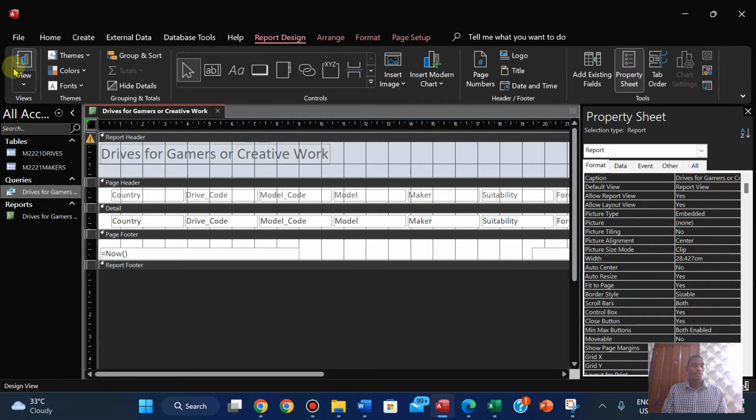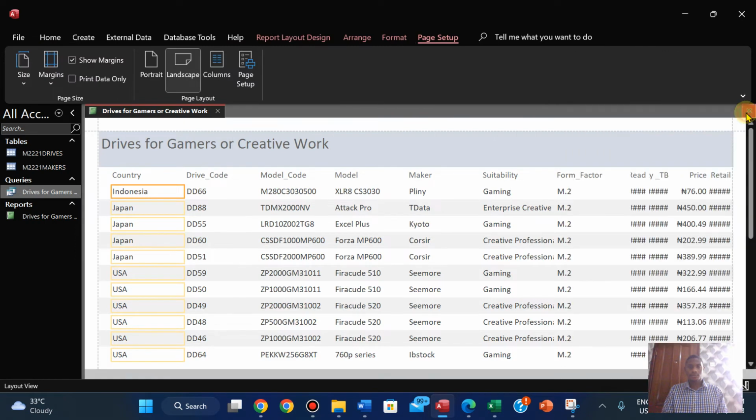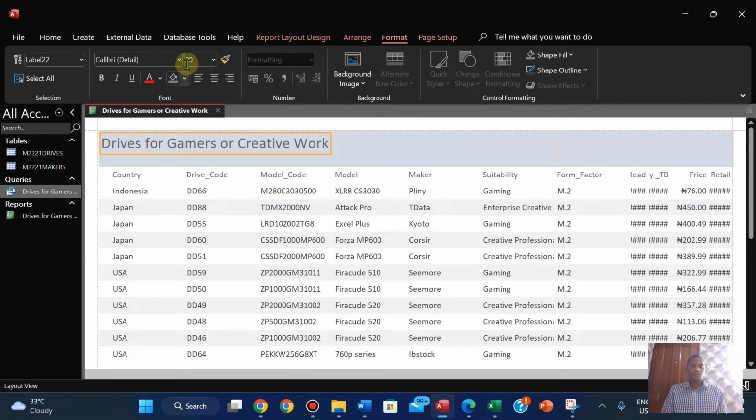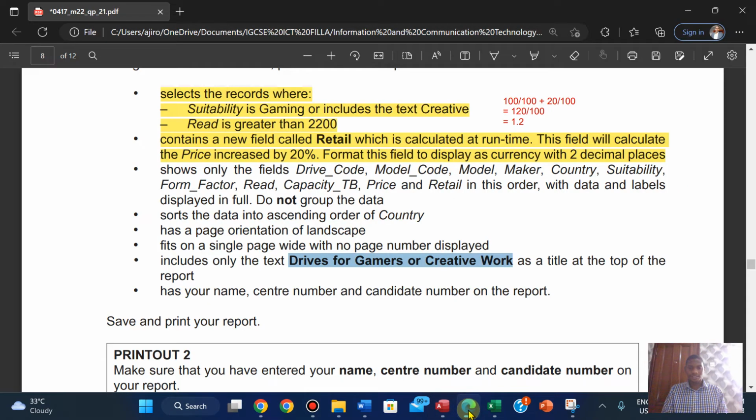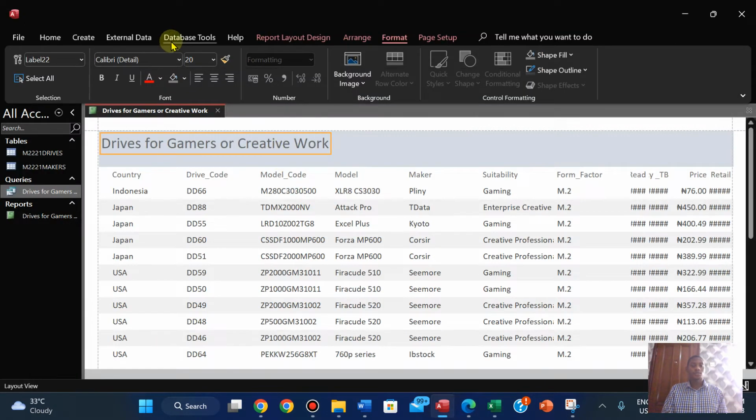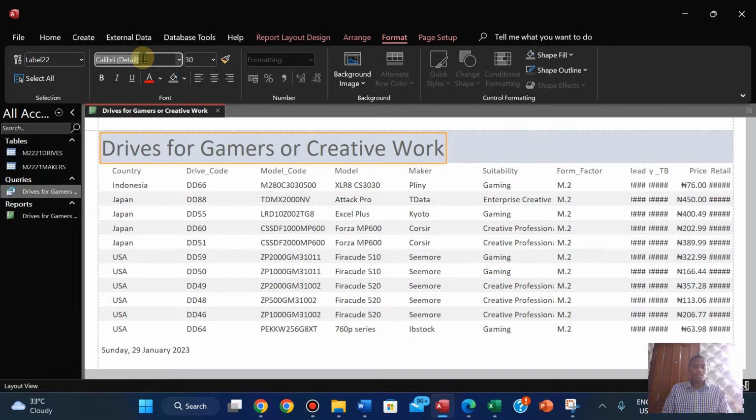Close this, switch to the layout view. Let's see what is expected here. It said include only the title as a title at the top of the report. And I'm just going to make it sans serif.